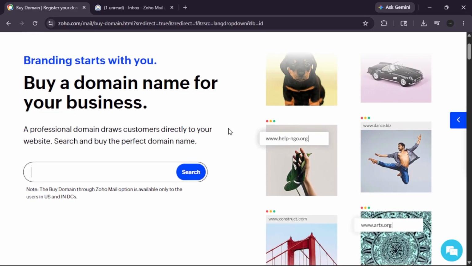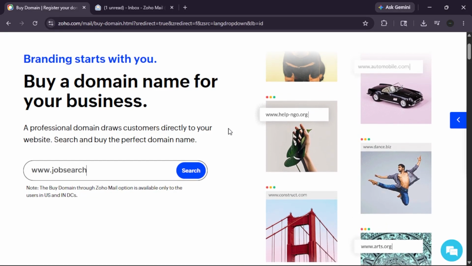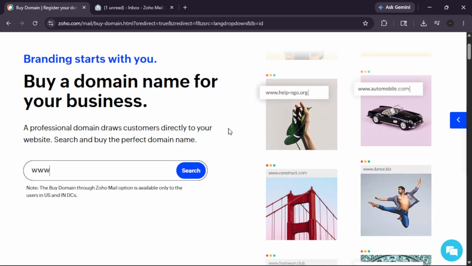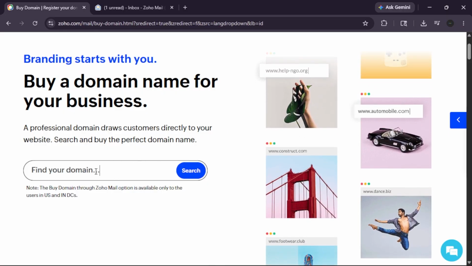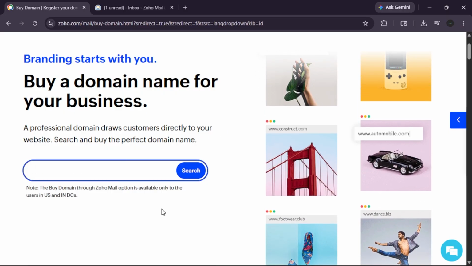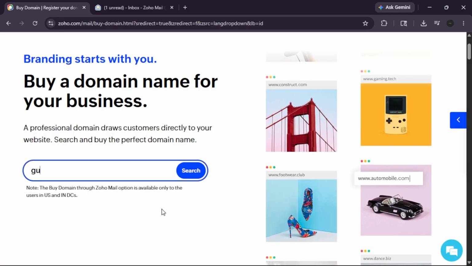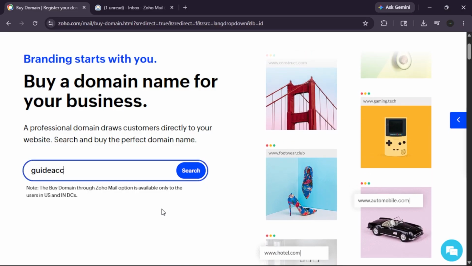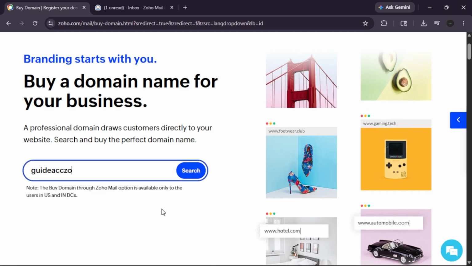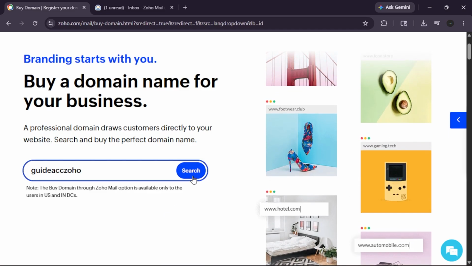First, search for your custom address. The first step is to open the main shopping tool for website names and type in the exact phrase you want to use for your business handle. Open your web browser, head to the store layout, and inside Zoho by a domain site, type in your custom domain in the domain search box.